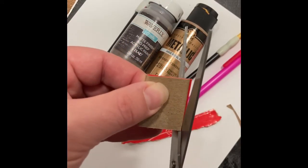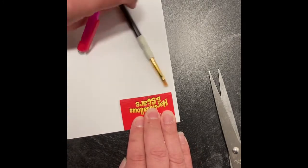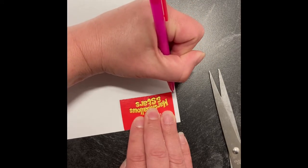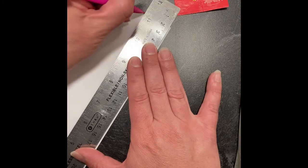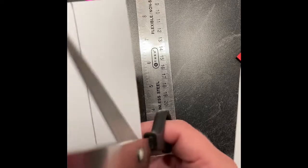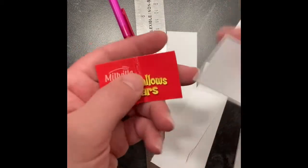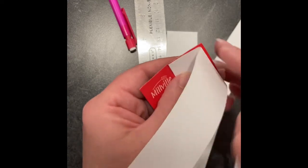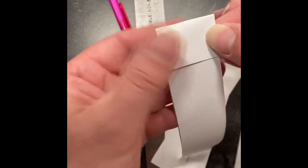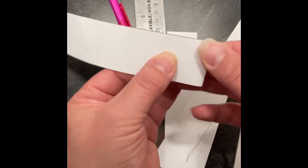I'm super pleased with it. Here I'm just trimming off the edge to make it as flush as possible. Then take your paper and using the book cover as a guide, mark out about as tall as the book is. Use the ruler to go from one edge of the paper to the other and begin making rows. Depending on how thick you want your book will determine how many rows. Once you've got your rows, cut them apart. Using the book cover as a guide, begin accordion folding — back and forth, or mountain and valley fold — checking the inside of your book with the amount of paper to make sure it fills it as thick or thin as you'd like.